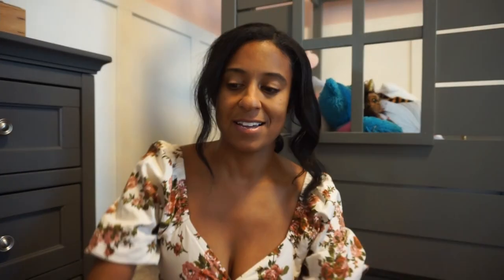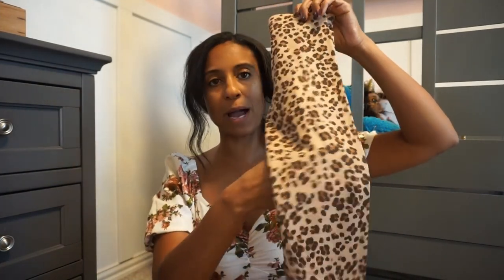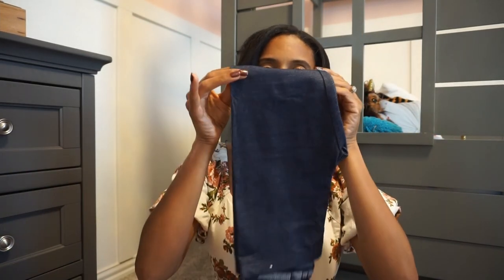That is it for Amazon. Now let's talk about a few basics — I picked up some basic pants from Walmart. I love their Wonder Nation brand and their stretchy leggings. They're not see-through, they're a nice thick material, and they don't get holes easily. I picked up a new leopard pair for her and a stretchy denim pair that just goes with everything. These are my favorite jeans to get from Walmart.